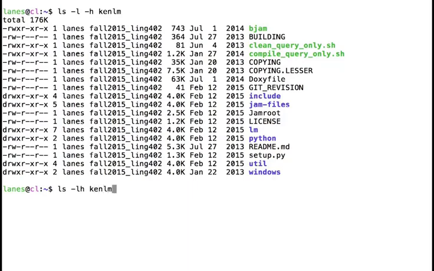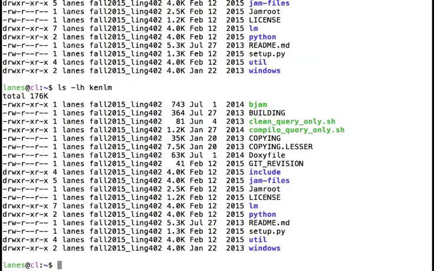The above two commands are equivalent. There are a number of other useful flags in ls, which can be found by reading through the ls man page.